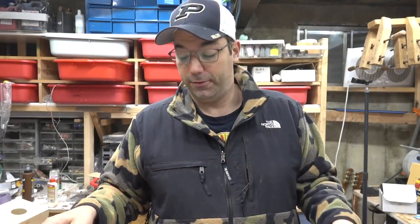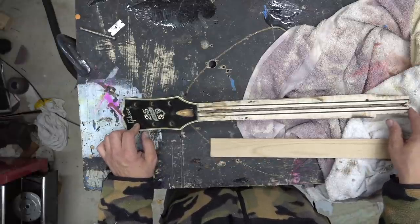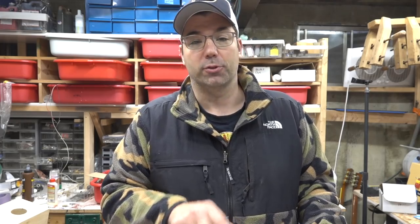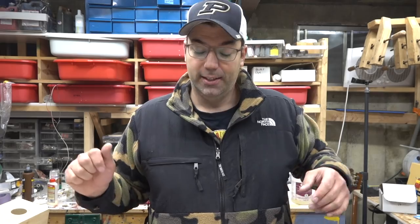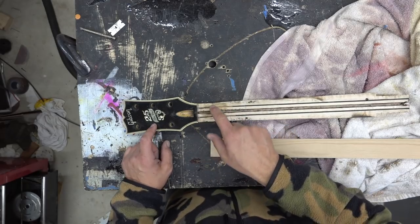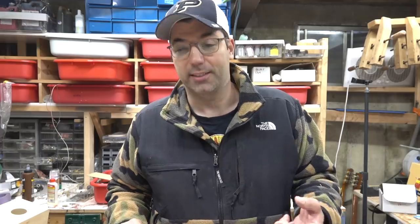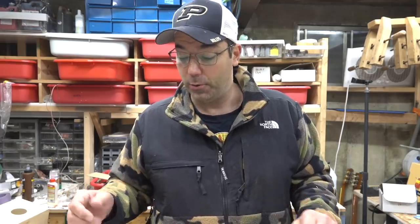What's going on guys? I got the neck off. First thing was to take the truss rod out — a couple guys asked why I just didn't drill it out. I didn't know if it was cracked, didn't know how far it went, didn't know if the truss rod channel was flat. So I used a hot knife which just broke the seam of the mahogany and dug out the truss rod. It wasn't broke but it was rusted, so not really sure why that was.